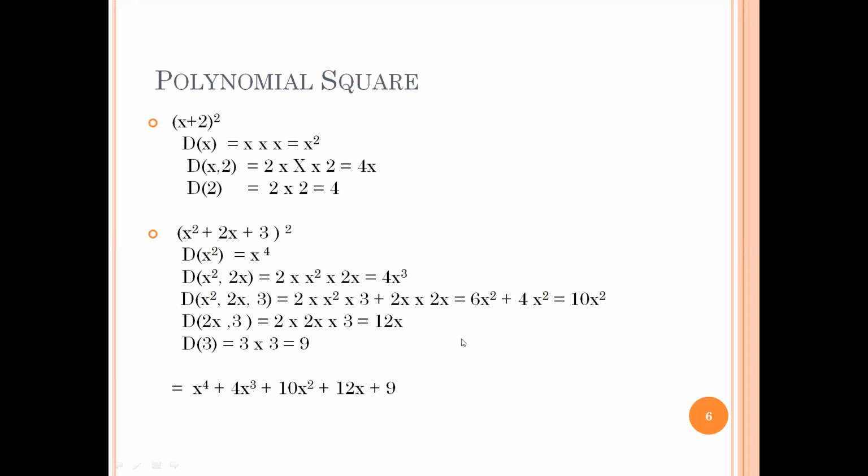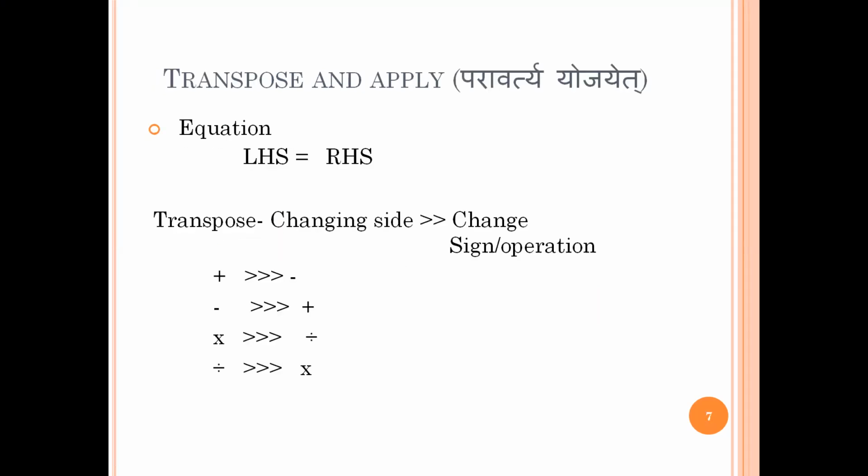Okay, now let's move to the next sutra, that is called transpose and apply. Transpose and apply is applicable for solving equations. What is an equation? An equation is a left-hand side equal to right-hand side. We learned in school. While applying a transpose, what is happening? You need to understand the rule. When something changes the side, it changes the sign or operation.